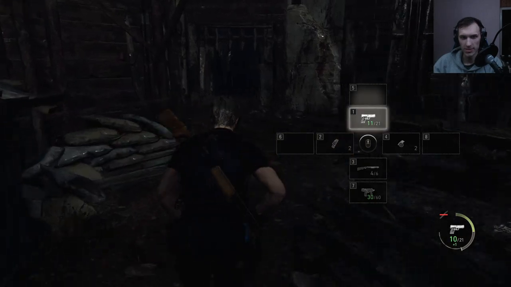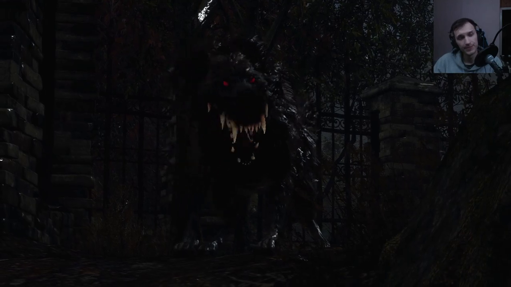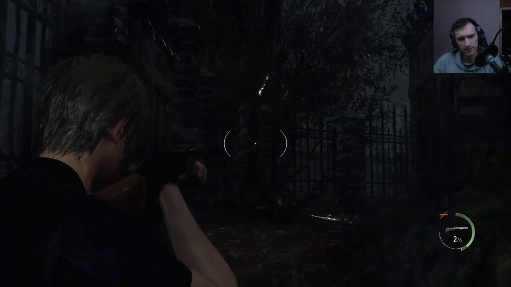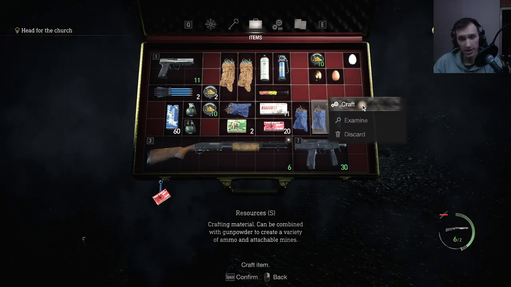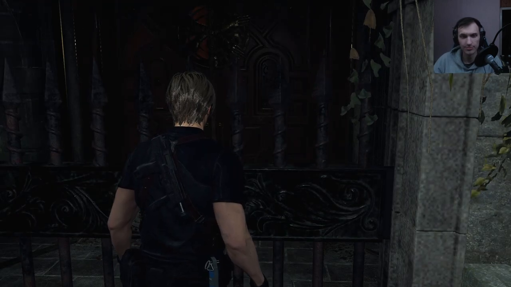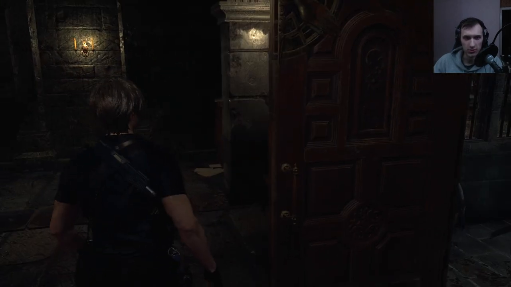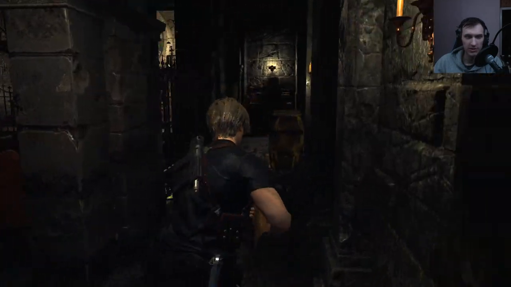Alright, church time. Let's go churching. Oh, for fuck's sake. What the fuck? It's two shotgun shells now. Okay. Well, I'm just gonna craft more. Why not? Yay! We're in the church. What's in this church? Open up! Who's in here? Ashley Graham! I'm here to help. Ashley, where are you?